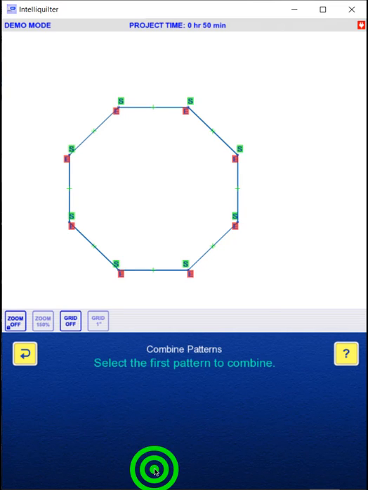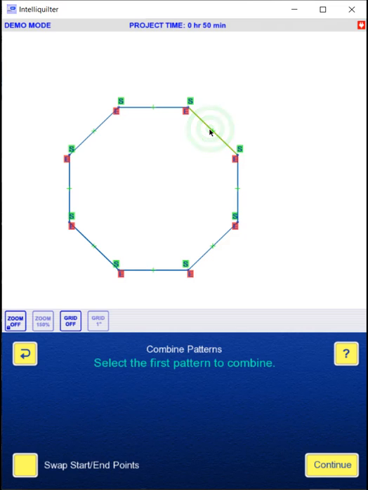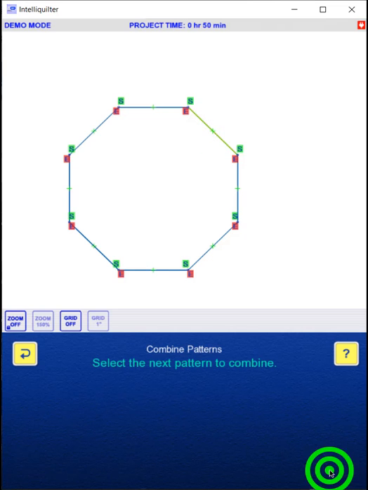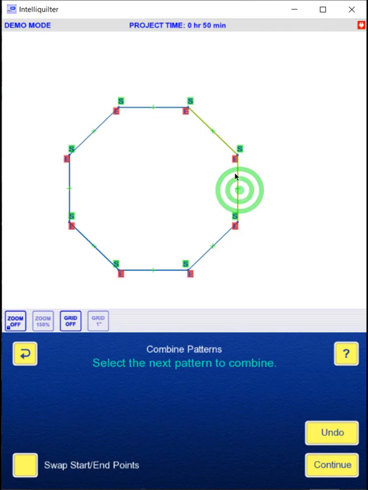And I'm going to combine patterns. I'm just going to start in the upper. It looks like it didn't mess anything up. They're all alternating my start and end points. I'm going to just start in my upper right hand corner. You can do whatever you want and say continue. And then I'm going to click the one that's connected to it. Now, if I wanted to go counterclockwise around, I could choose that, and what I would have to do is swap my start and end points, and that still doesn't work, so don't do that.